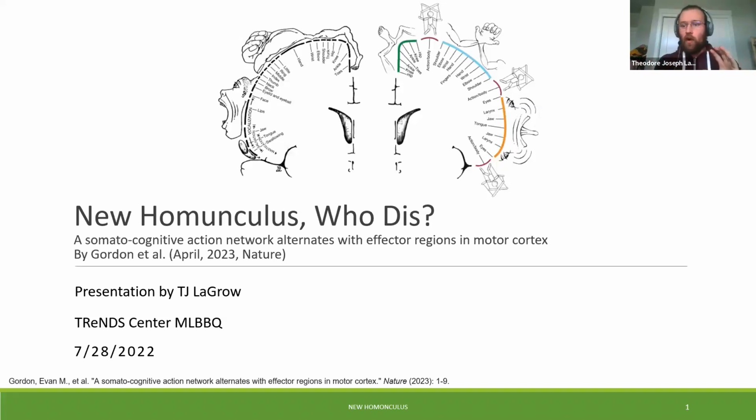The second network they call SCAN, or somato-cognitive action system. I'll say that again: SCAN, for somato-cognitive action system, is more integrated and involved in whole body control. Think of it as integrating motor control, autonomic response, and action planning. They specifically say SCAN is comprised of specific regions in M1, the supplementary motor areas, thalamus, posterior putamen, and posterior cerebrum. Those are the two networks I'm going to try to build up to, intertwining with each other to form this idealized version of the homunculus.